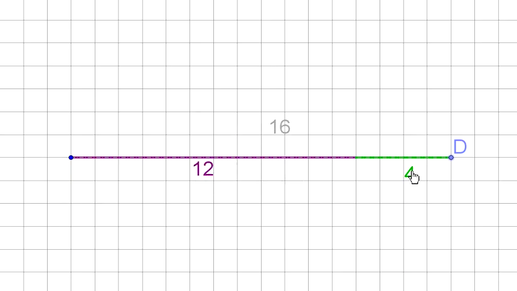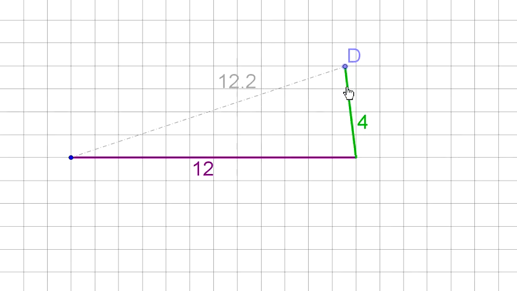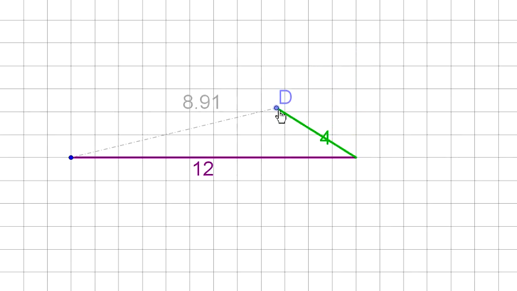What I've got right now is just two line segments. They're both 16 long. One of them is 12 plus 4, and the other one is 16. Now, as soon as it's less than 16, this is all a triangle. In fact, everything less than 16 is a triangle until you get way over here where they come back together. And then right here you can see it's no longer a triangle. Right now it's just a line segment again. One is 8 long, and the other is 8 long. They're both 8. And again, why are they 8? Well, because now this 4 is being subtracted from the 12. So 12 minus 4 is 8. So there's no triangle there.